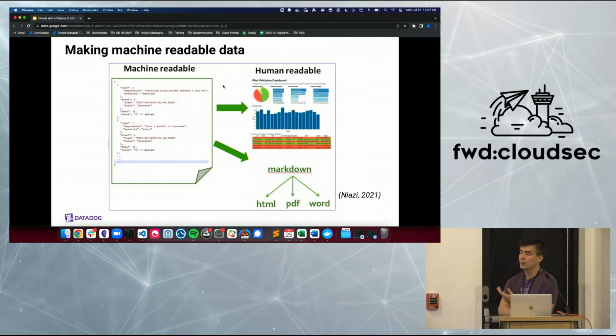But what does that mean? That means that everyone here is hopefully human. I mean, that would be interesting if there are aliens in this room. But you need to take this machine-readable data and make it human-readable, right? You need to give that advice. You need to give that analysis on top of it. And so you can generate as much of this interesting data as you want, but if you share that with somebody else, there might be a bias that they have or that you have in how they interpret the data.